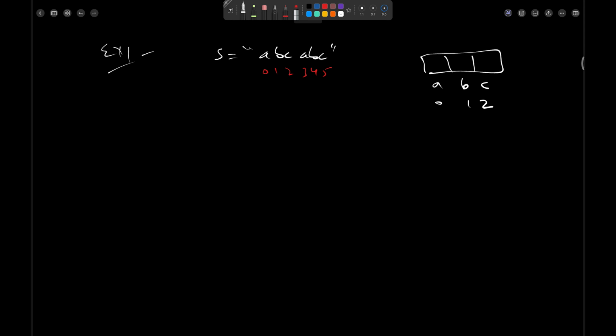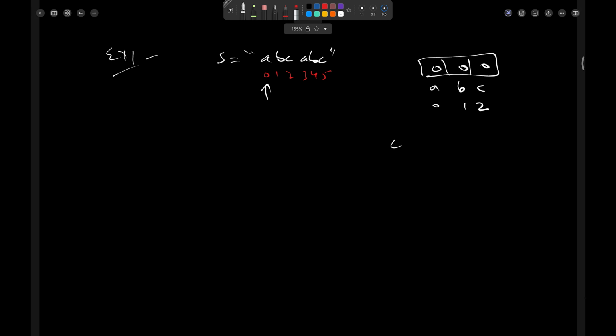We start with the 0th index. Firstly, we put 0 in the table, and this is the current count variable. This will store the current counting of each character, and ans will store the total number of combinations that we are getting.